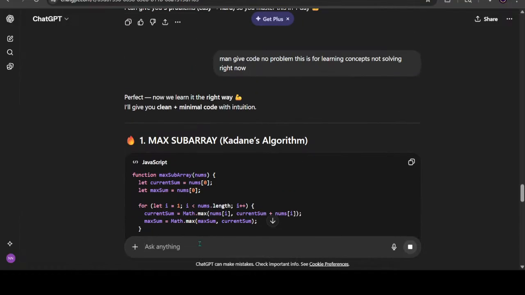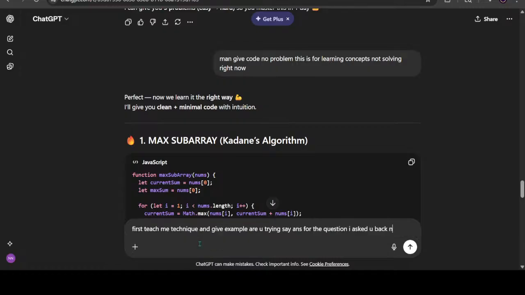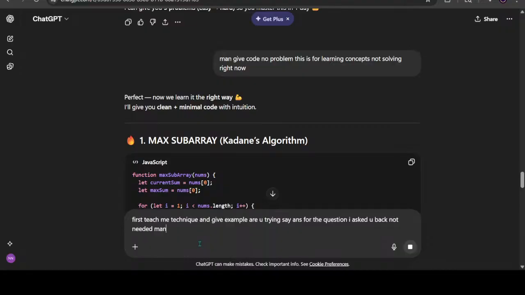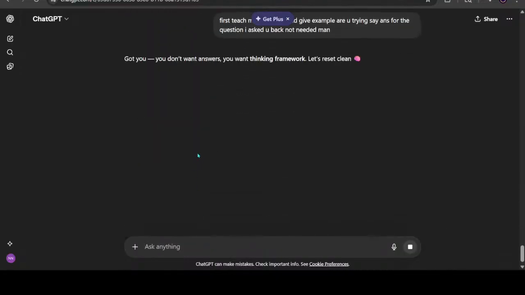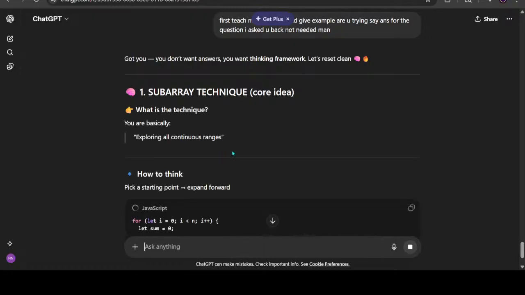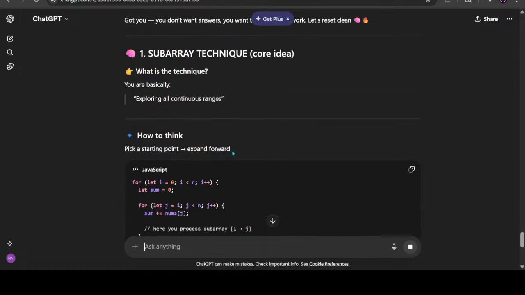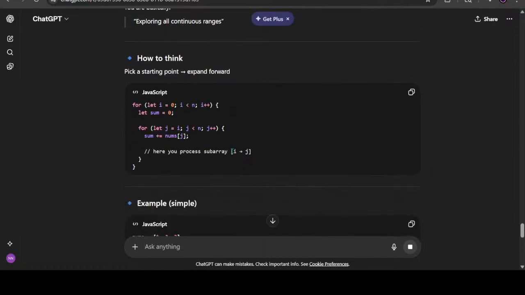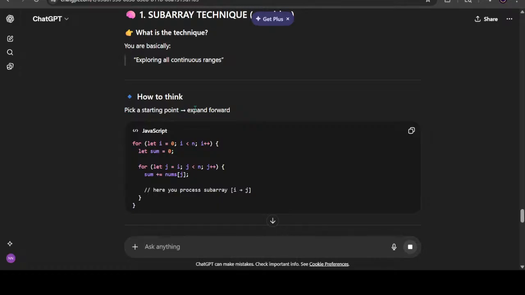What the hell? Pick a starting point, expand forward.